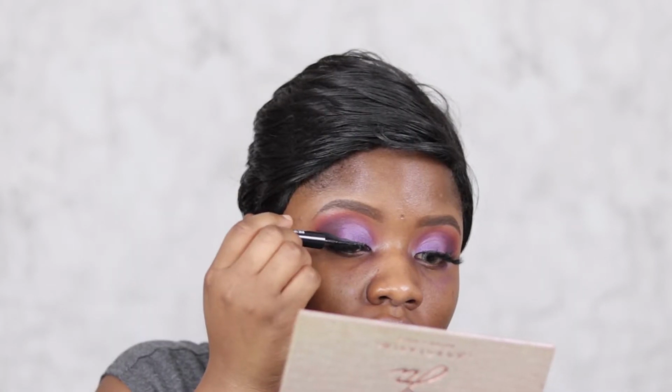Then I take the outer corner and I place it on, and I put the inner corner in as well. I place it in, I push it more, then I just go over and apply my liner right on top of it, just close to the band right there, lash band.